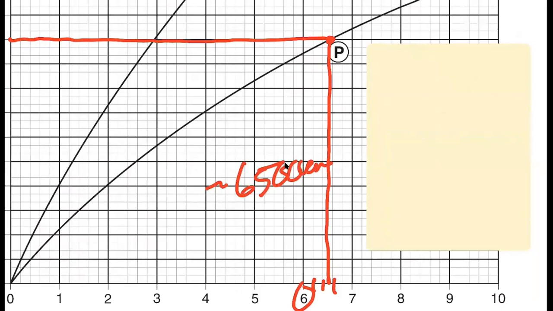Now, the S wave, well, that's somewhere right about here. So if you went down and read that, again, using a straight edge is much preferred to me winging it with my freehand, but I kind of can see the line up there. This is about 2,900 kilometers. So what did we say as far as how fast these things are? We said that P waves were faster than S waves. And so in the same amount of time, in 10 minutes, this P wave can almost go 6,500 kilometers, where the S wave is only going to get about 2,900 kilometers. So the P waves are always outrunning the S waves is what we're saying.